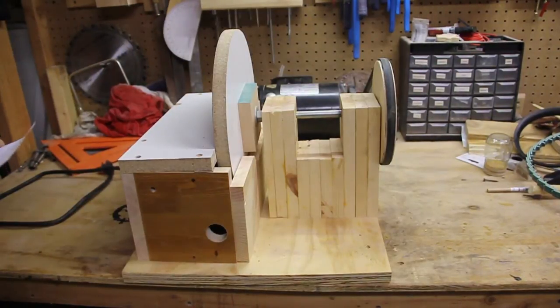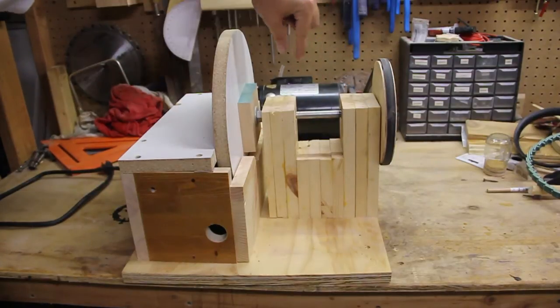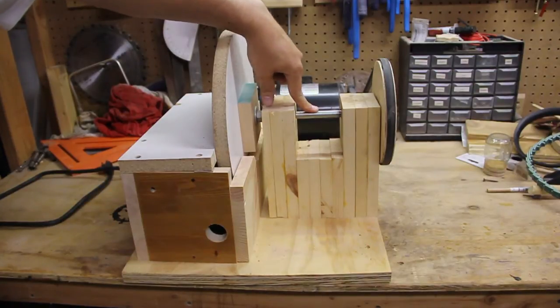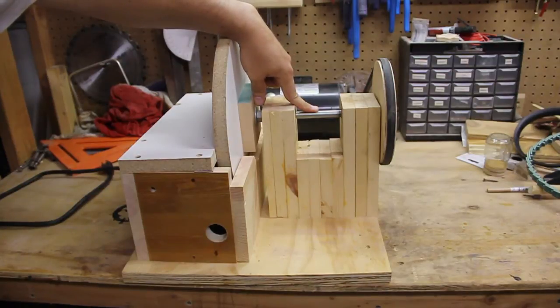Okay, so now we'll get on to how I made it. I'll start off with what I bought to make this. I had everything except the pulley — if you have a pulley with your motor, that's one less thing you got to buy. I had to buy four washers, two nuts, and one bolt. This bolt is a half inch bolt that is 10 inches long. Everything else I had.